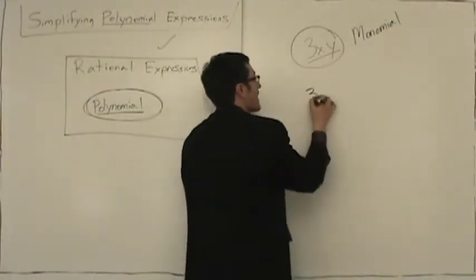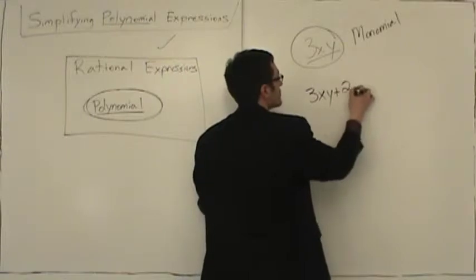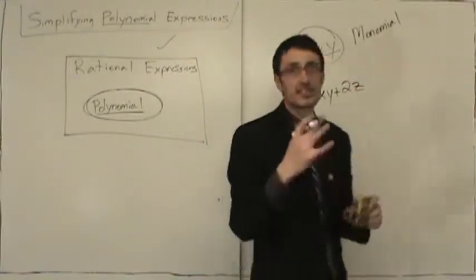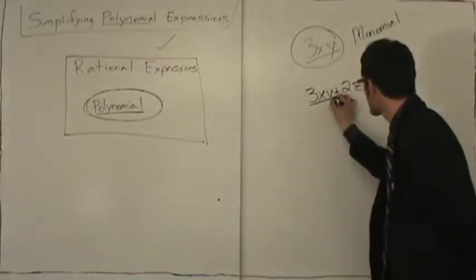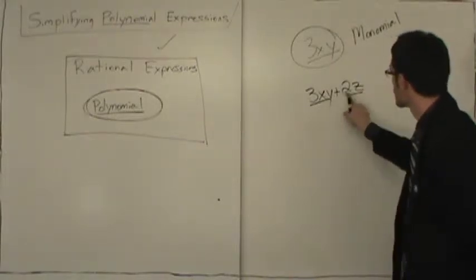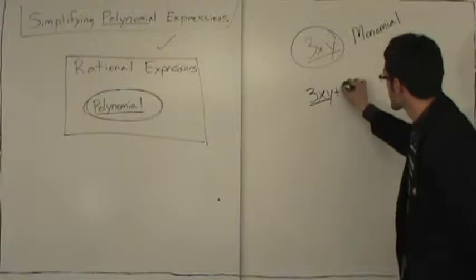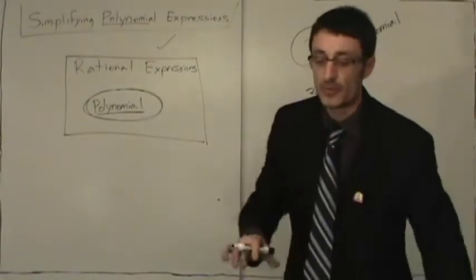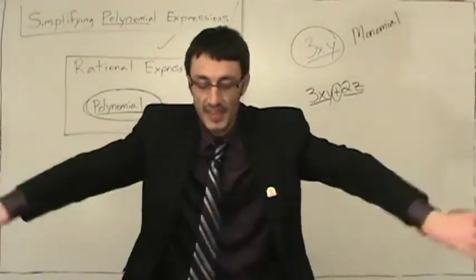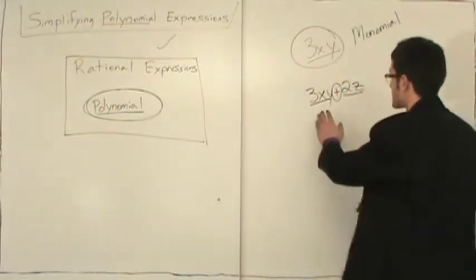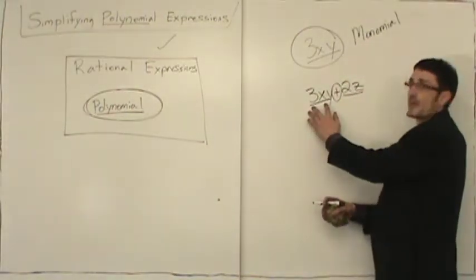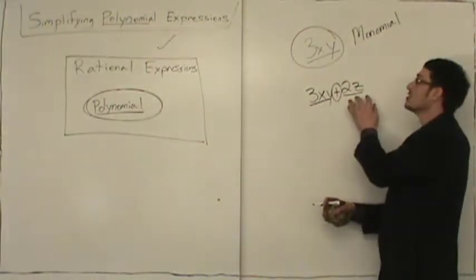If I write 3xy plus 2z, now we see addition coming in. So I want you to see, do you see a product and a product? Okay, 2 products on the board, 3xy and 2z. You have 2 products on the board separated by what? Addition. Okay, so remember, addition breaks things apart. Think of this as 2 separate properties. This is a property, no trespassing. And this is a property, no trespassing.